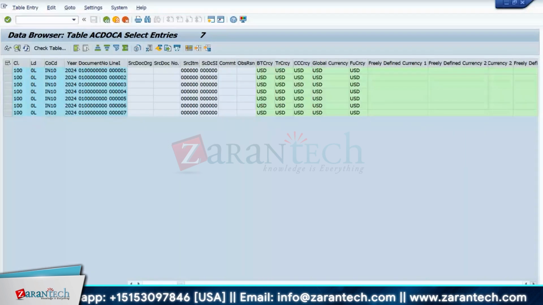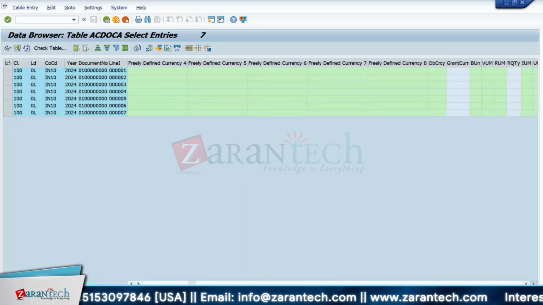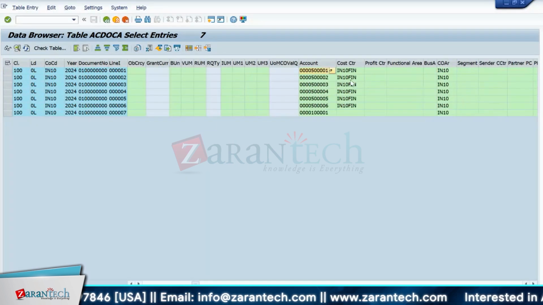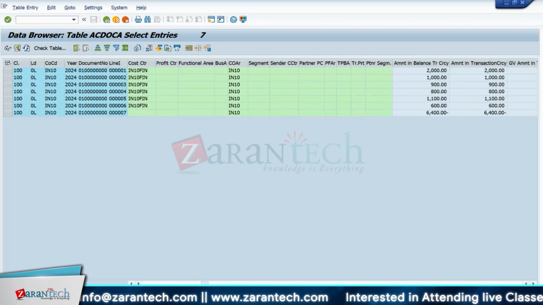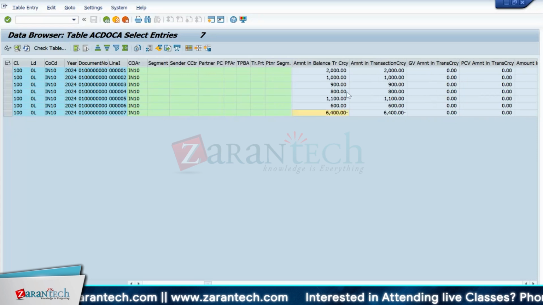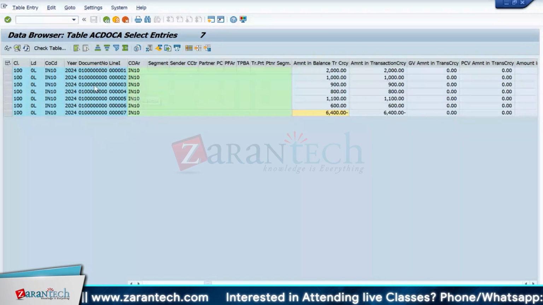This is your account and this is your cost center. And the balance, what you have entered here, it got updated. The same document will be updated in ACDOCA, and BSEG also will update.